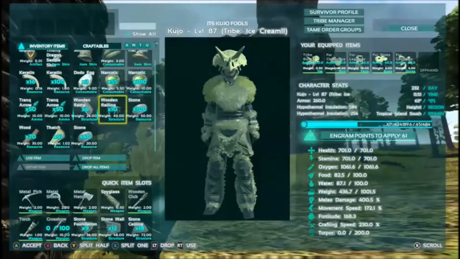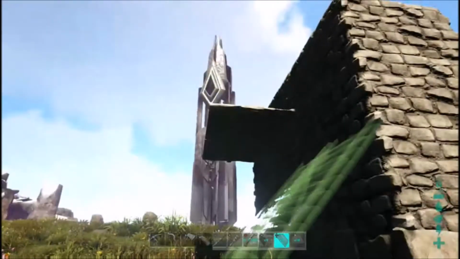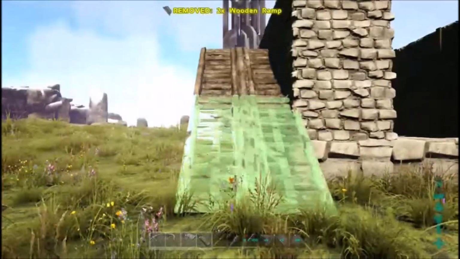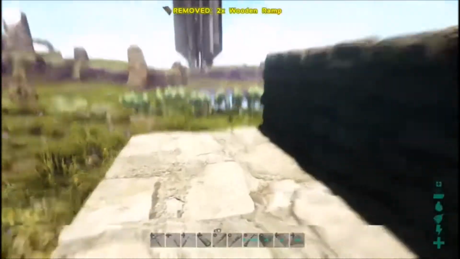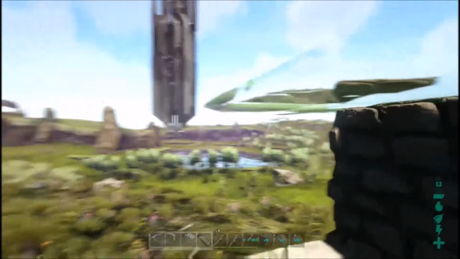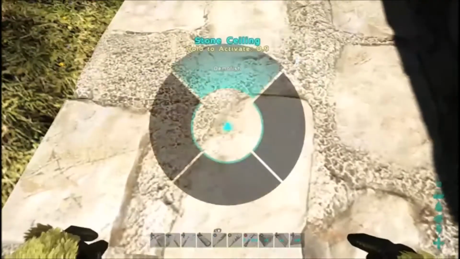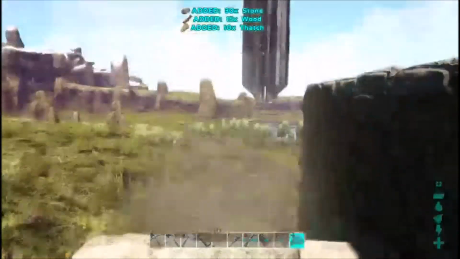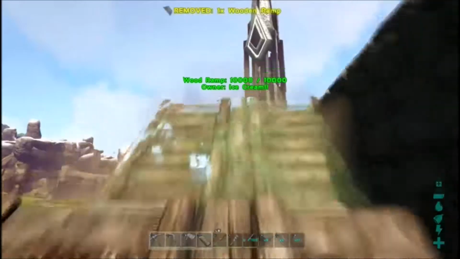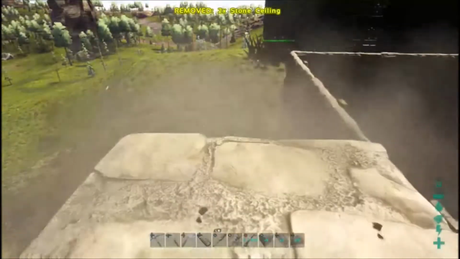Now, we need some ramps in order to get up. I don't use ladders anymore because the ladders glitch out. You get stuck on the hatch frame or the ceiling above it, and it's really just a big mess. You have to deconstruct everything around you in order to get where you need to go. Okay, there we go. All right, perfect. So now we can look inside and trank the sky.